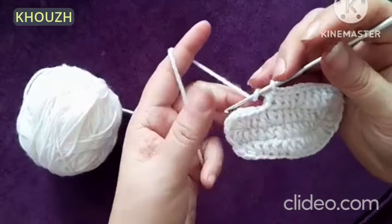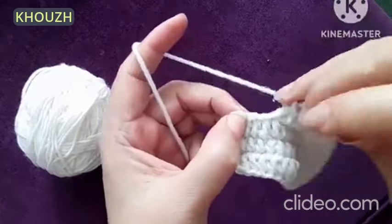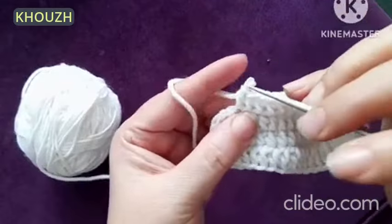Half double crochet, and in the next, make 5. One more half double crochet, and in the next, make 2 half double crochet.